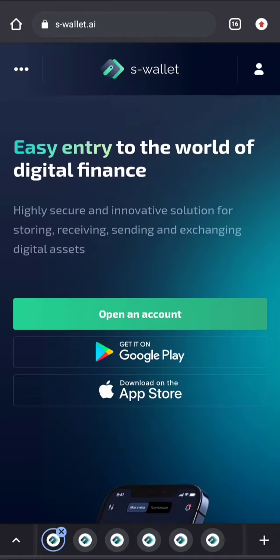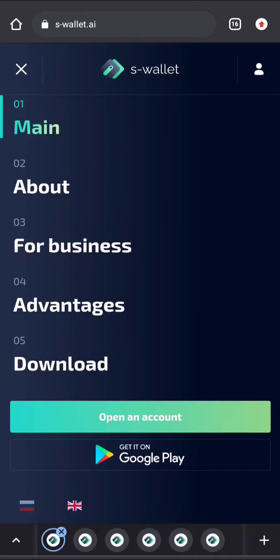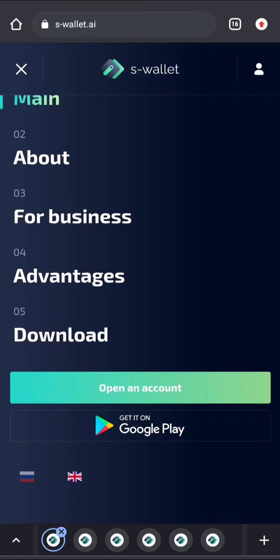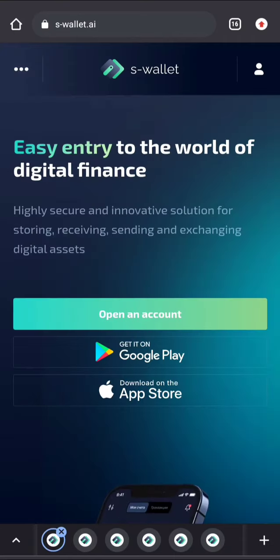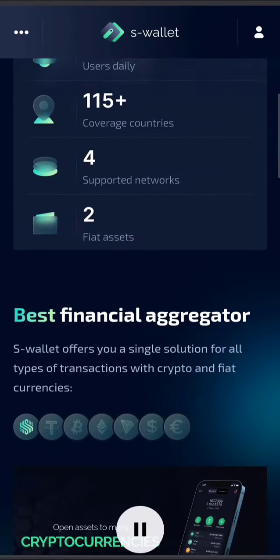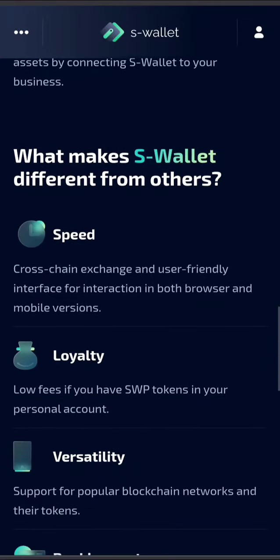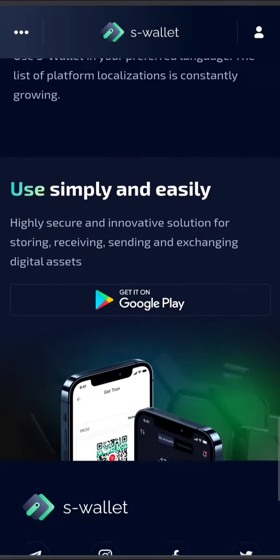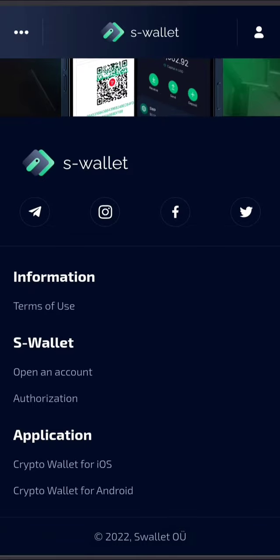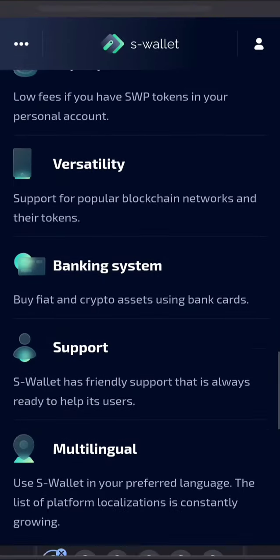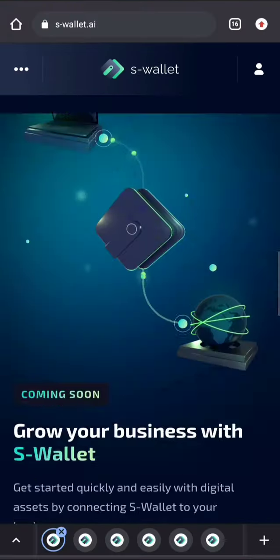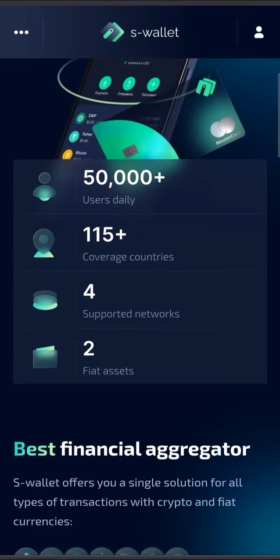You can also change the language from the main website itself, as you can see at the bottom of this, the Britain flag that you can see there. So basically that is all for the website. So just get on your browser, open the website, and just explore and read more about the S wallets.